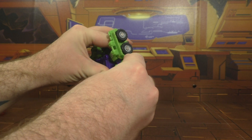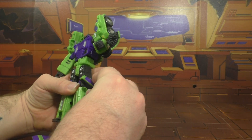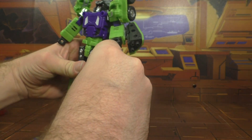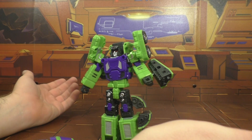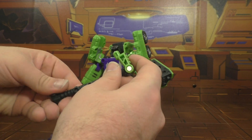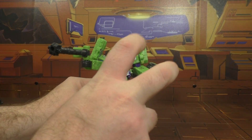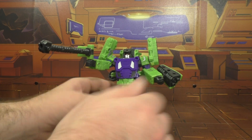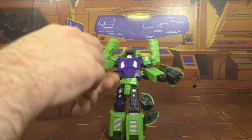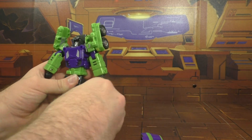You guys know how I feel about the missile pods. You can take these and plug them into his forearm. Woo — that looks so awesome! I'm so glad I spent — you know, when you first buy this guy you spend a hundred dollars on a figure that has parts of barrels hanging off the side. And then you take this piece here, pull this around and now he's got a sniper rifle. A sniper rifle. I don't even know what to think at this point with this figure.